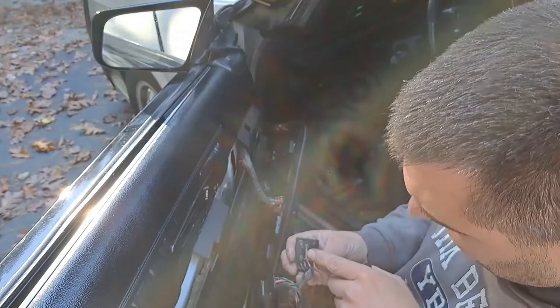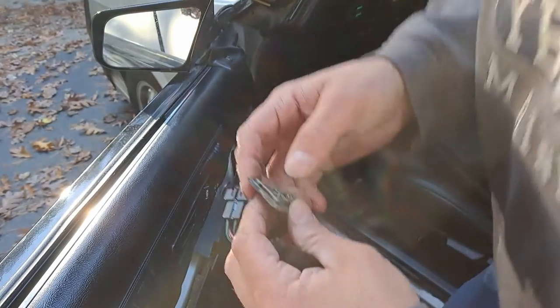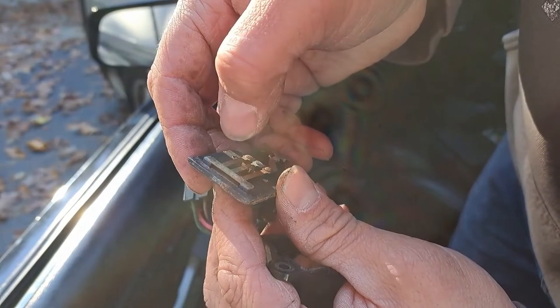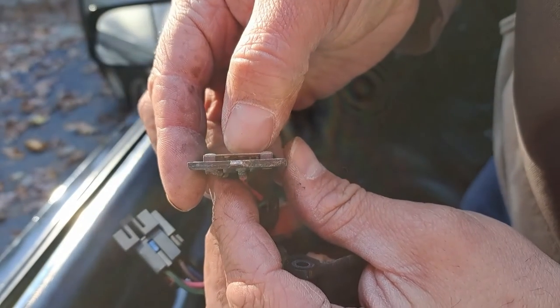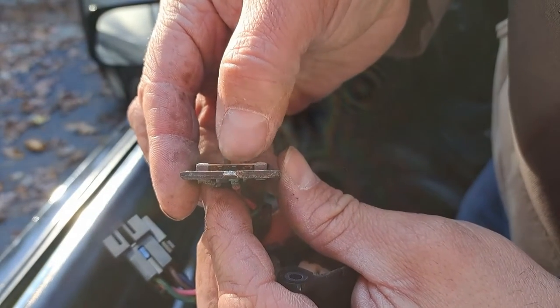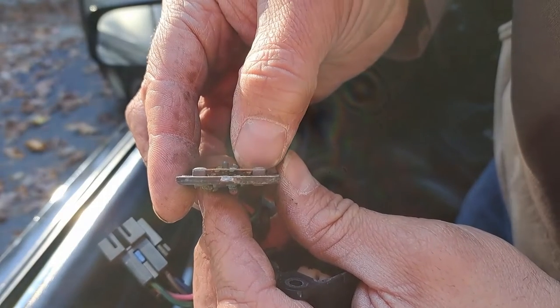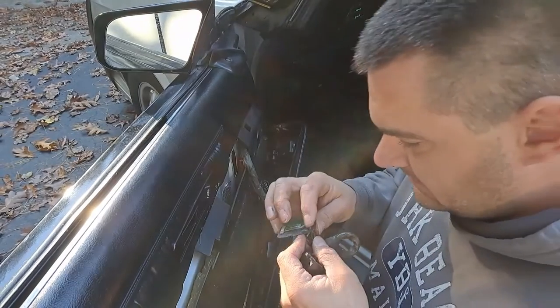You have your pink wire here, which is your power. That goes on a metal plate in the very bottom. That's your power. And then the contacts, you can see they'll move up and down, either touching ground or power. So this should be pretty easy to get working, you would think.